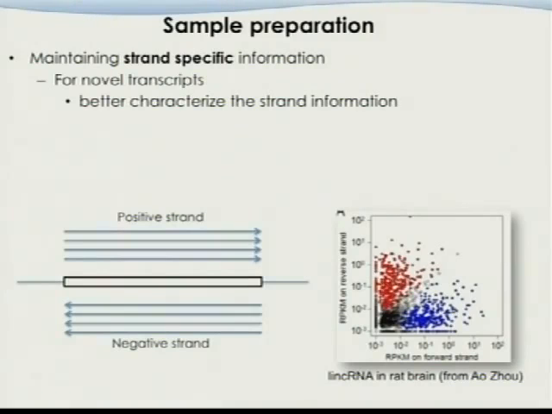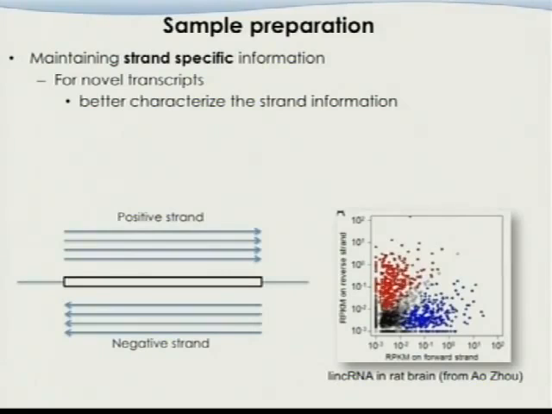This is one of the figures generated by Al. He is studying non-coding RNA. We know that for these non-coding RNAs, the annotation is really, really poor. We are not even convinced whether there should be an RNA molecule there. But the hope is that if there is a real signal, you will observe intensively biased sequencing reads from one strand versus the other strand, because it's not very likely that one is on this strand and the other on that strand at the same location. If you use a protocol that doesn't retain the strand information, you are not able to find that.